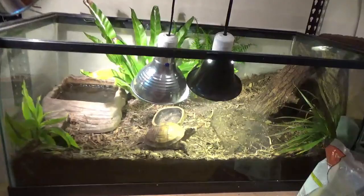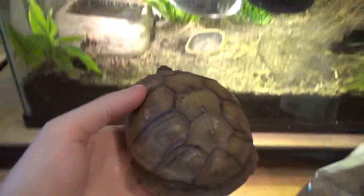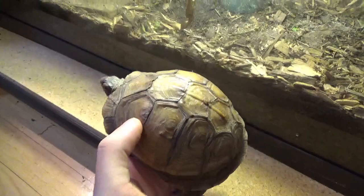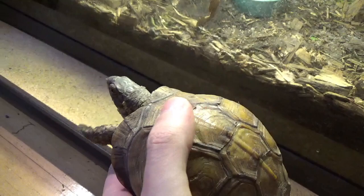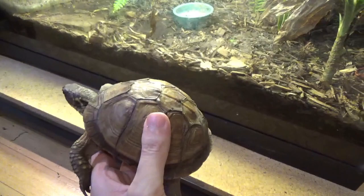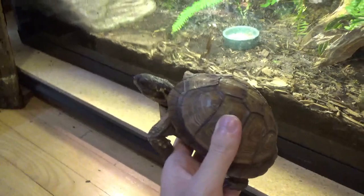Let me pull Yertle out to show you some health things. I got Yertle from another owner. You can see these scales here are a bit roughed up — that is a sign that early on she didn't get enough UVB. The previous owner didn't have heat or UVB on her and gave her a diet of pretty much only earthworms. So she wasn't getting the proper diet and wasn't getting proper lighting. She has gotten better since then and hasn't really shown any other issues of being sick or improperly developed in any way other than these scales. When I brought her in, that was the first thing I noticed.